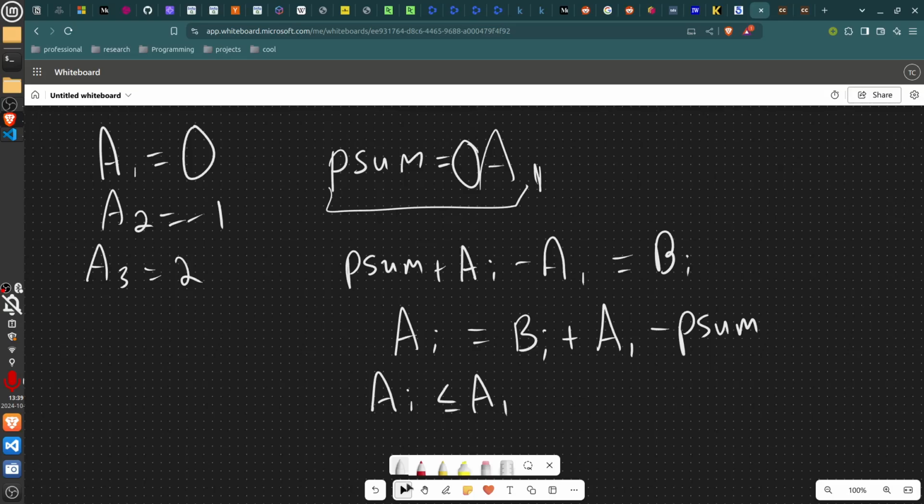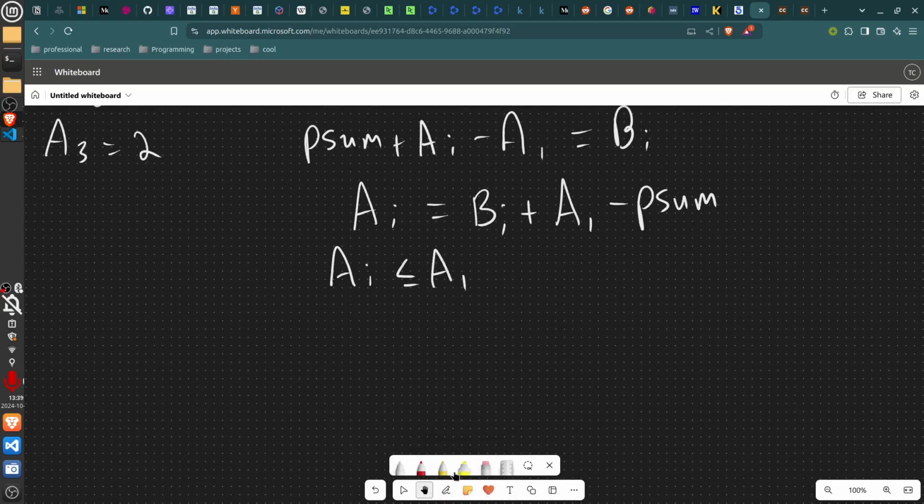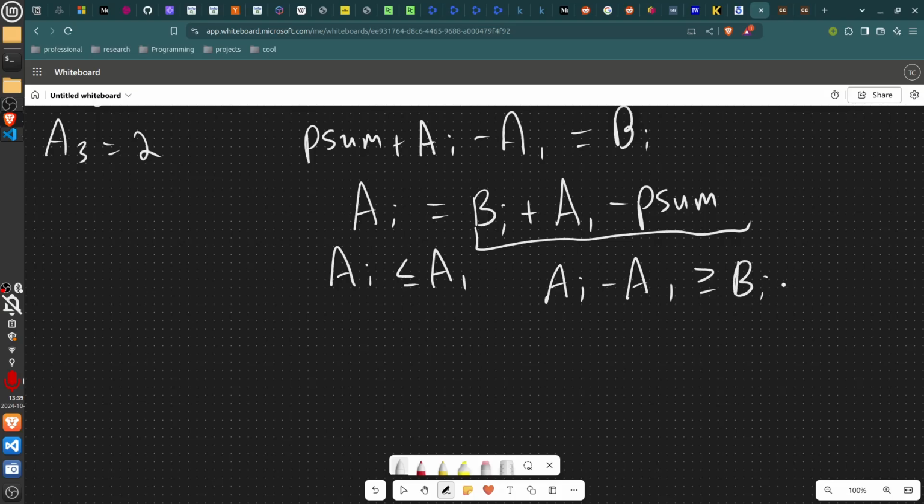Like it breaks in this instance, we can say for sure. So with this constraint on AI, if we look at this, that means we're saying that this is the same thing as saying that AI minus A1 is greater than or equal to this.